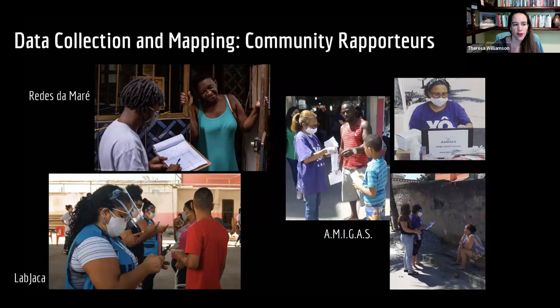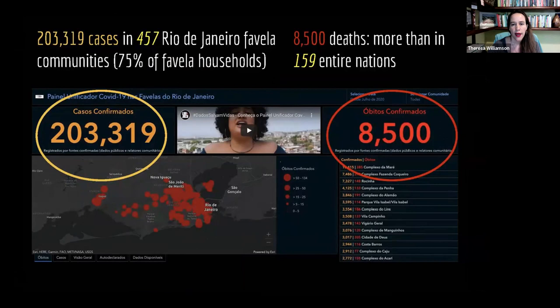In Rio, we worked across 24 organizations within favelas, collecting data on COVID. These are community groups collecting data in the absence of government. And we built the COVID-19 in favelas unified dashboard. So the most robust data about the impact of COVID-19 in the favelas of Rio, which were one of the hardest hit areas in the world, came from communities organizing data collection and also new forms of harnessing data from government records, since government records didn't have favela-specific data. We had to estimate by zip code and so on.